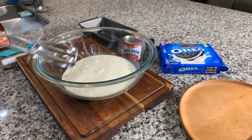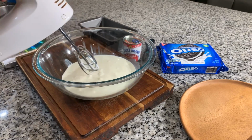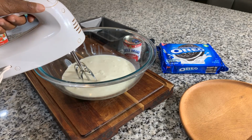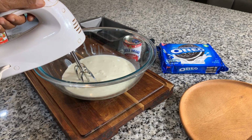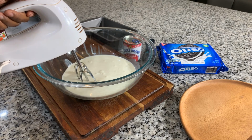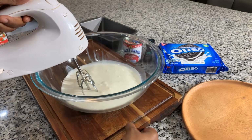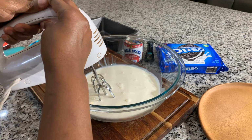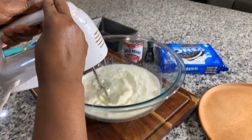But what we need to do right now is take this beater that has 2 beaters, and whip up this heavy whipping cream until it forms a stiff peak. Some of you are saying, what is a stiff peak? I'm going to show you when that happens. Starting off on a low, we don't want to turn it up too high.